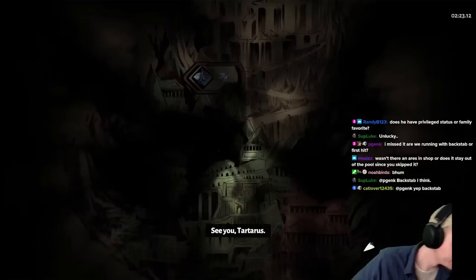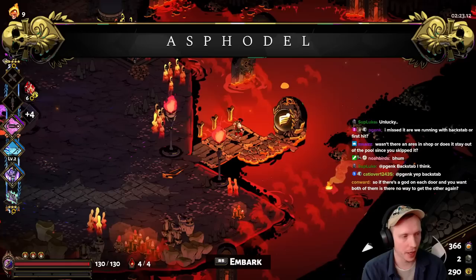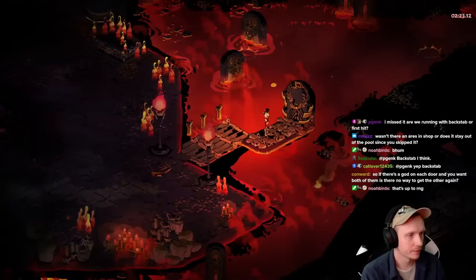There's a god in each door and you want both of them. Is there no way to get the other again? I mean, they can be offered again. But the one you do not choose is not necessarily in your pool. Yeah, it's just RNG. If you skip them, it doesn't mean they disappear forever, necessarily.